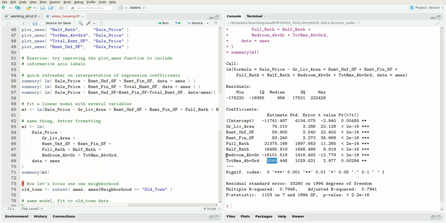Actually, a better example is if you had a room upstairs, which was classified as an office, and you converted that to a bedroom, then you would decrease the sale price by $18,000. So one thing you might think about is, well, you increase the number of bedrooms.